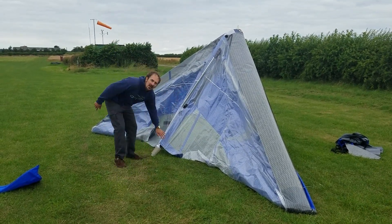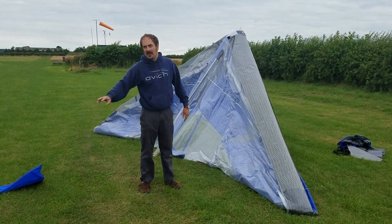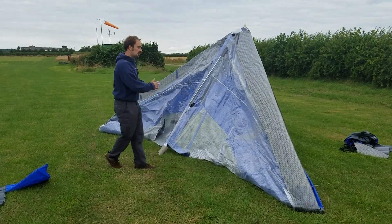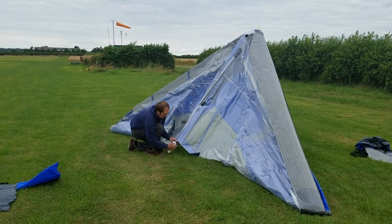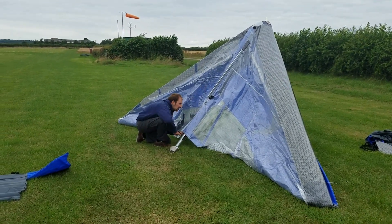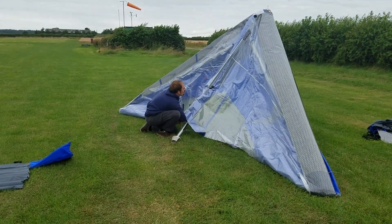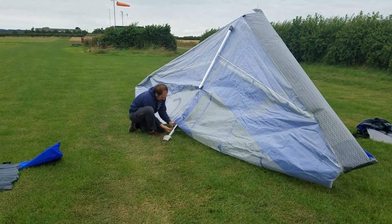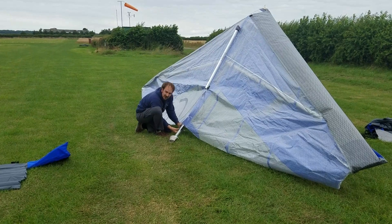You'll notice I've opened the wings out without the keel stinger on. The keel stinger is stored in the small bits bag, so you don't put that on at this stage. You just open the wings to this far with it still sat on the shortest keel, and you'll find that you're able to pull tension from here quite easily. We've got a two-to-one mechanical advantage on tension — all Avians have this.